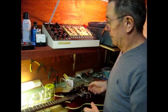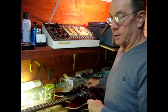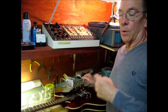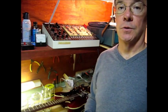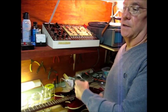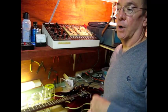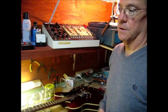That's the idea. I'm working on my friend's ES335. It has a scratchy tone control. Part one of this video is to look at trying to spray tone controls or volume controls with cleaner. In this case, that didn't do the trick, so part two of the video is going to cover replacing the tone control in this case.